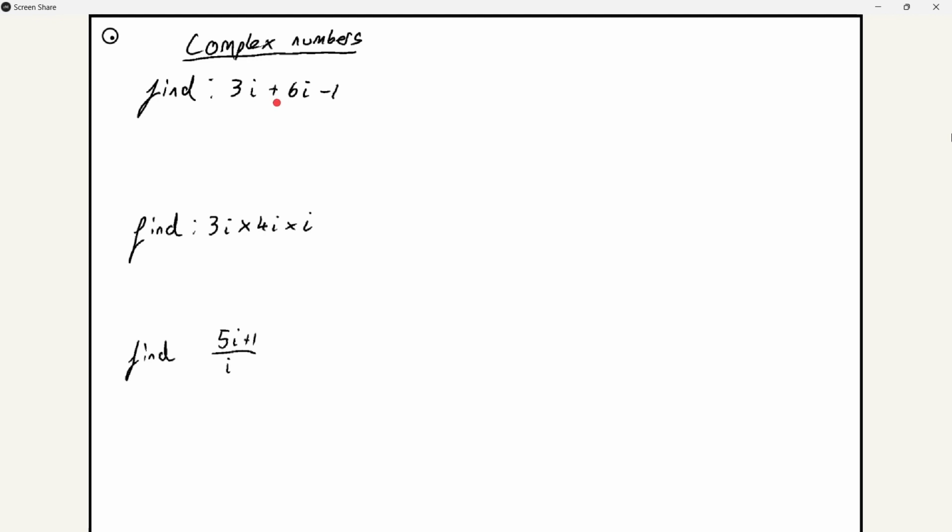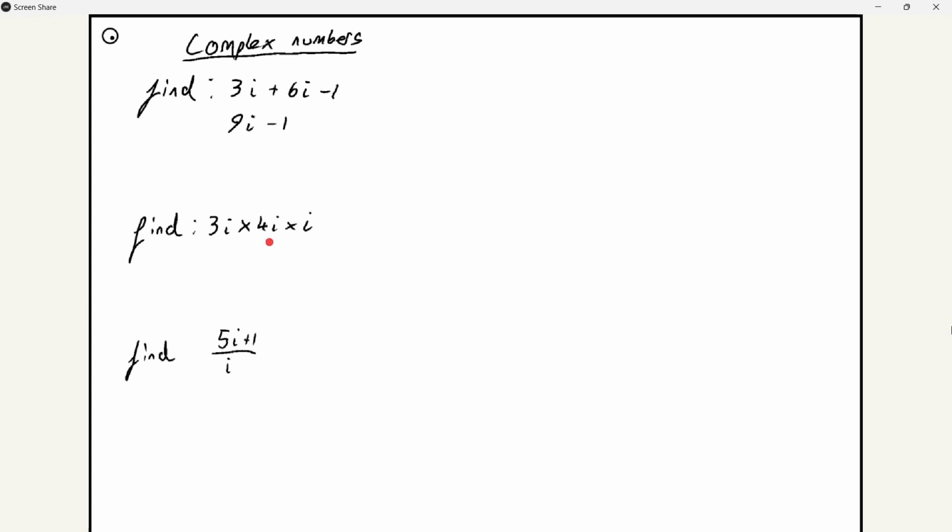So when you're plussing and minusing, again, just treat i as a constant that sticks on there and is visible the whole time. So you have 3i plus 6i is just 9i. So you're just keeping it there as if it was like 3c plus 6c, just 9c. Then this isn't an i, this is just minus 1. So that's a real part, we just stick that on the end there.